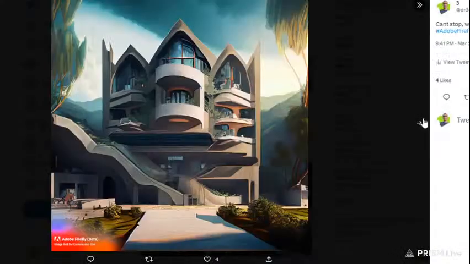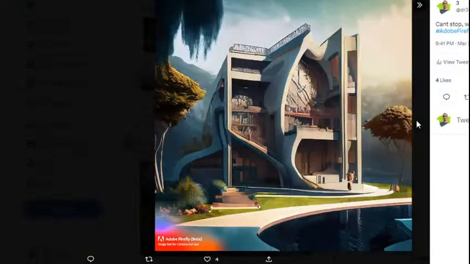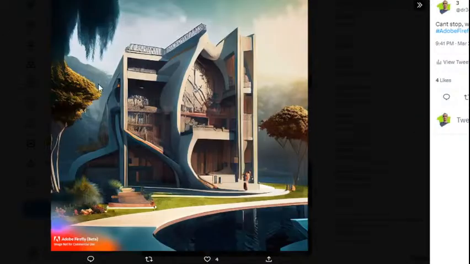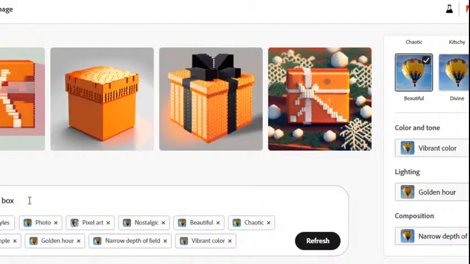These are some of the architectural results I was getting. I use it a lot to experiment with architecture. Maybe we can try it later.